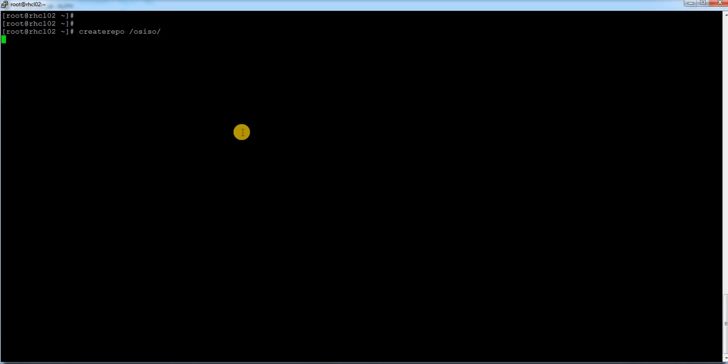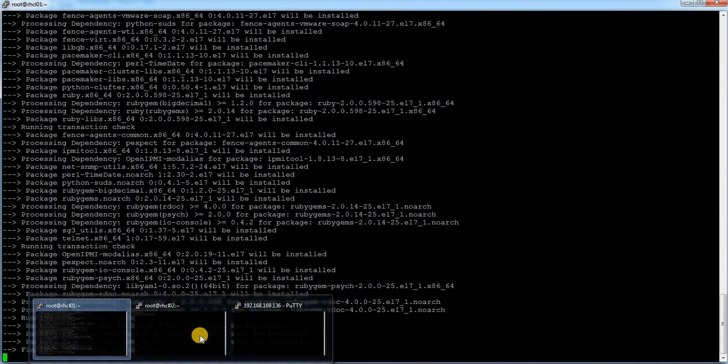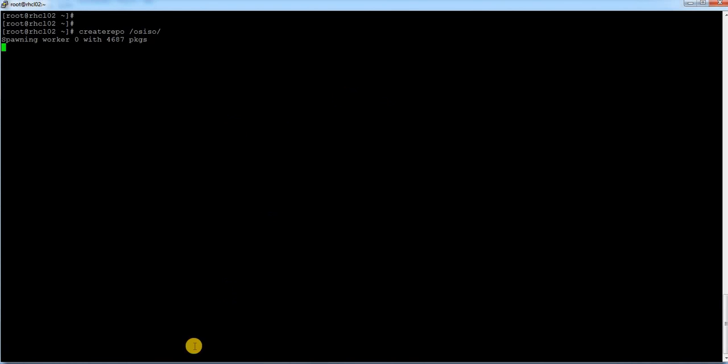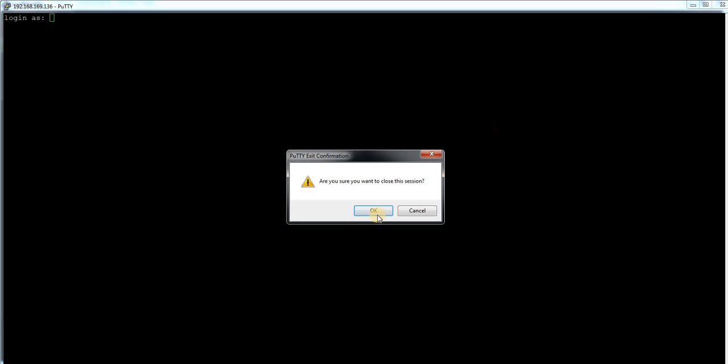That's why it is unable to see those packages. It will take hardly 2 or 3 minutes to create that repository. Let me go to my other system. It is still trying to install, and I don't need this console, so let me close it.